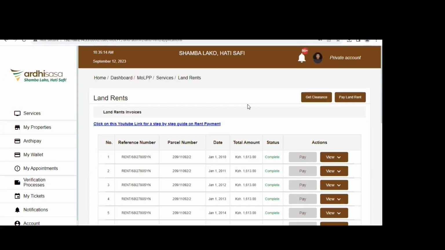Also, a question about payment of land rent invoices: is it okay for the demand to come showing different years, but payments to be done? I'm not sure I understand your second question. If land rent is paid to the wrong property, you can just reach us through customer care, and we're able to see if the issue can be sorted, and you shall be advised accordingly.